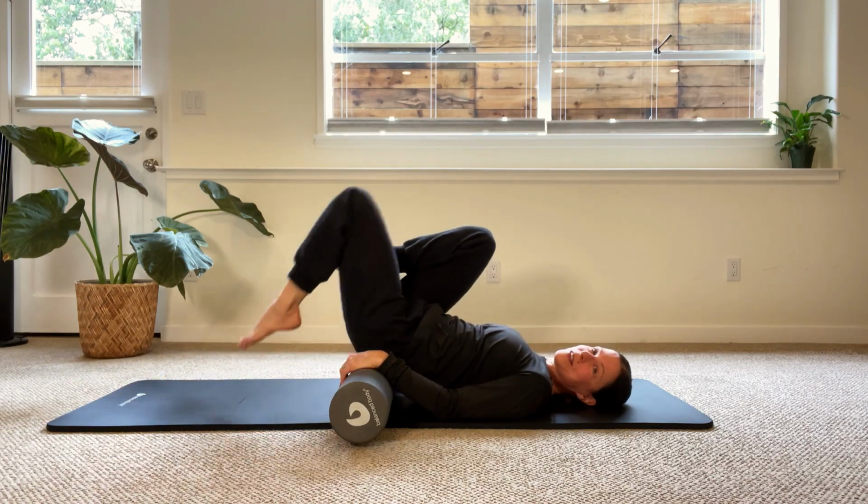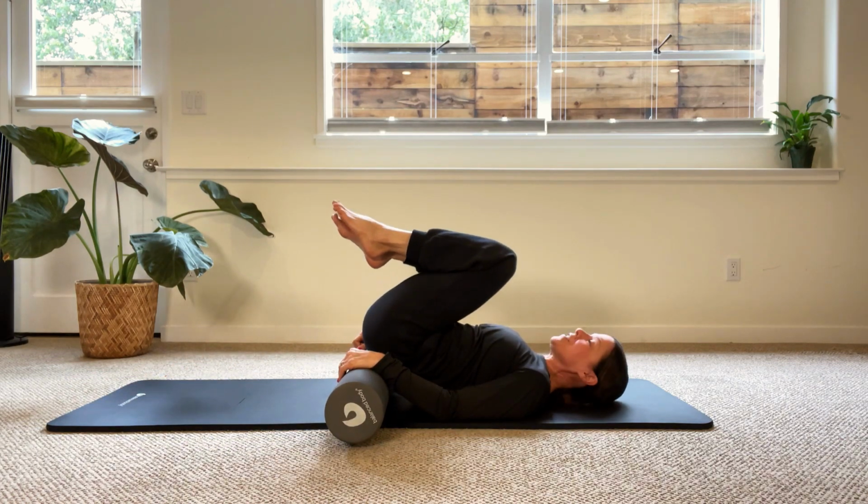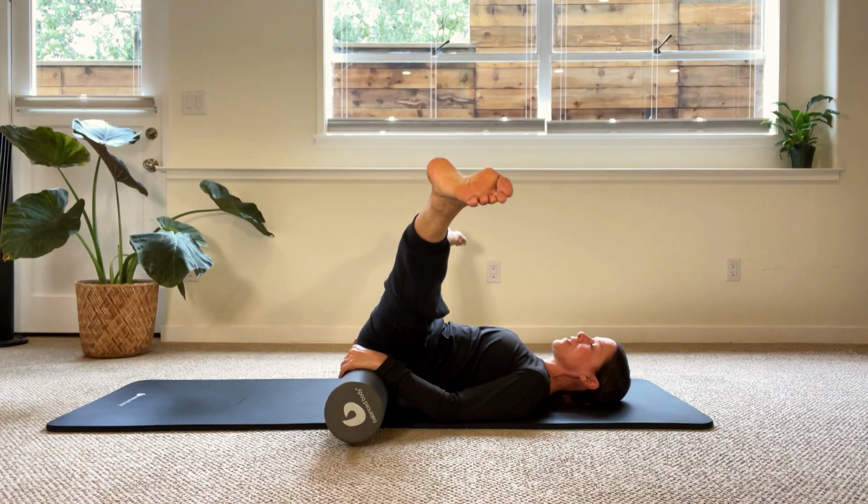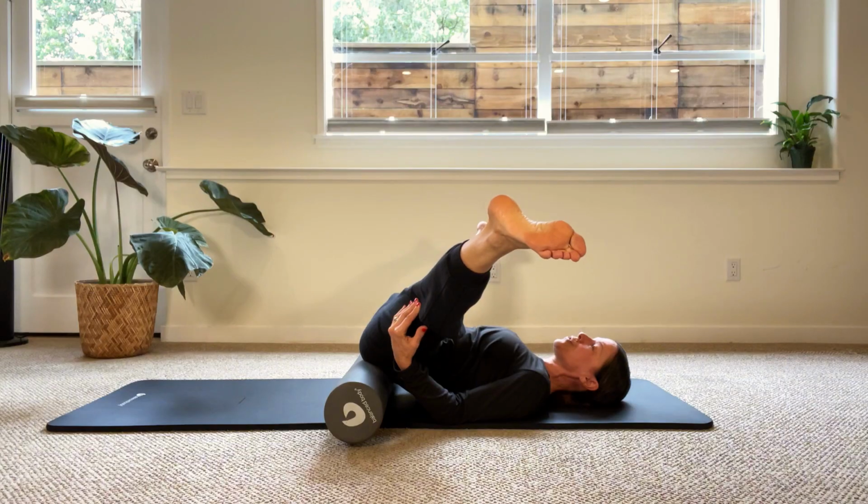And then fold both legs in. One more stretch here, extend your legs up almost straight and then open them out to the side. We're doing our inner thigh stretch. Let your legs fold in towards your chest here.